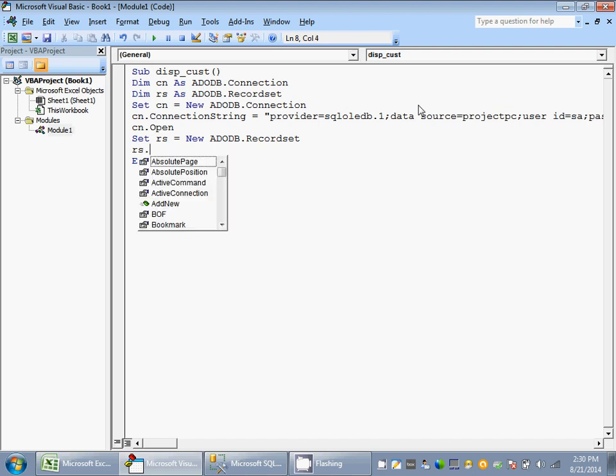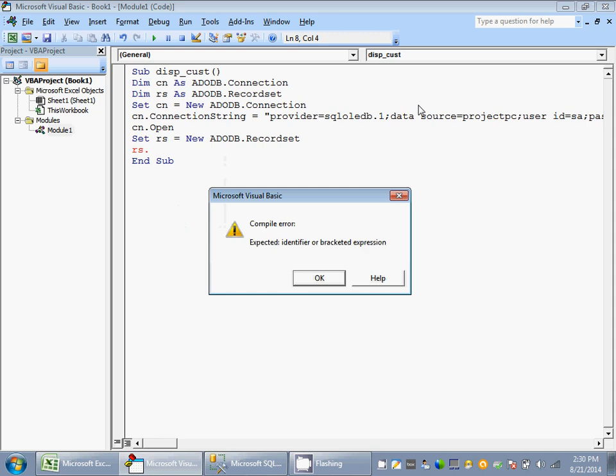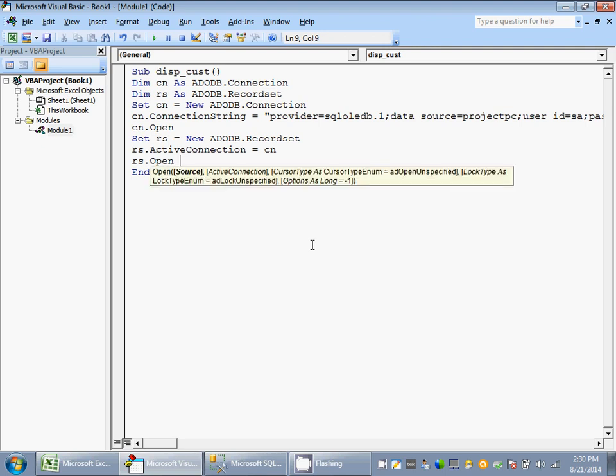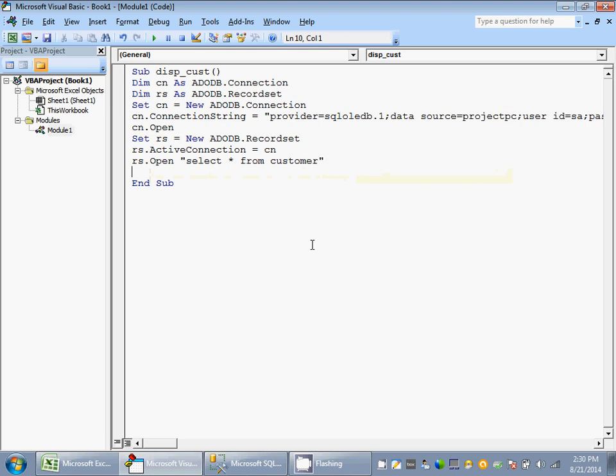So we have to set the recordset object's ActiveConnection equal to what we already created, you can give cnc. Then you can call the recordset Open method. Whatever you are going to use, that SQL command you have to give. For example, I'm going to open all the records from the customer table. So now all the records will get stored in the recordset.